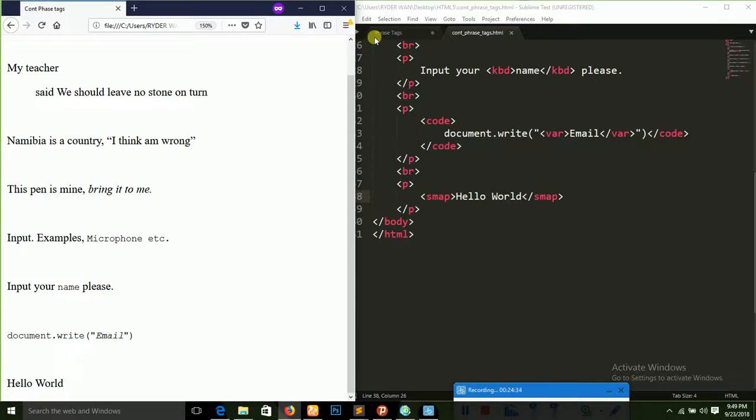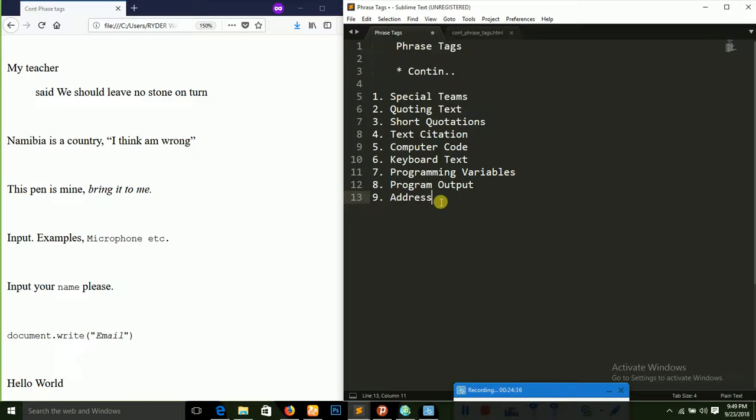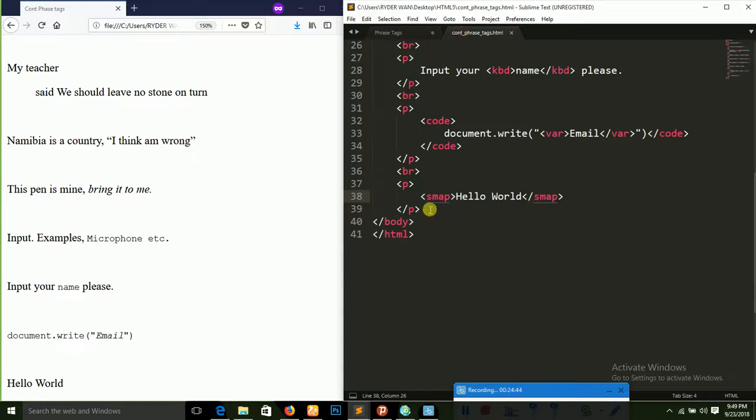So our next one, our last one on the list of these phrase tags, is the address tag. In fact, it's taking very, very long. So for our address tag, we're giving our break tag here, and then our paragraph tag here, and then our address.